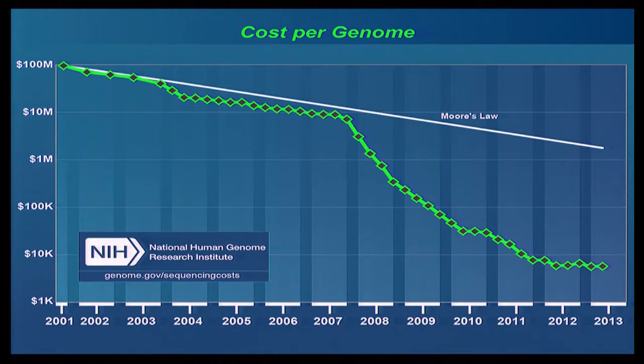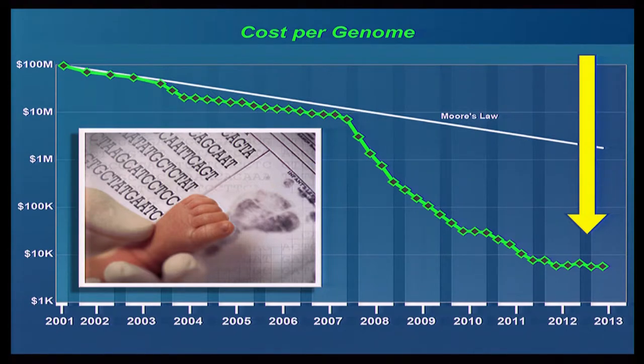The cost of sequencing has been dropping very rapidly, allowing us to start considering using sequencing in a clinical context, as the cost is now starting to be very close to or similar to the cost of doing individualized genetic tests in the United States. The newborn screening public health program captures most of the population — over 99% of infants are tested and screened — making it the most common genetic testing conducted in the United States. However, most newborn screening testing is not done using DNA or any form of sequencing, though this might be one of the first groups interested in applying sequencing in a clinical context, potentially reaching a large number of the US population.